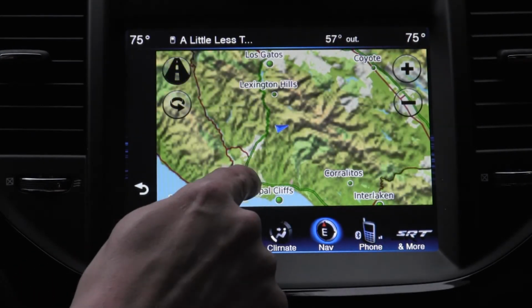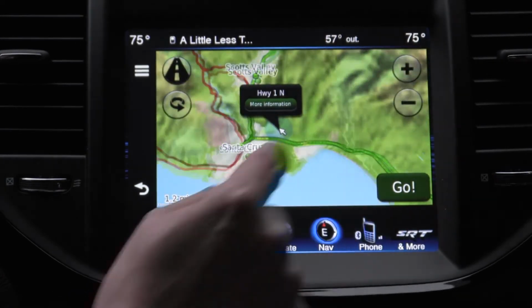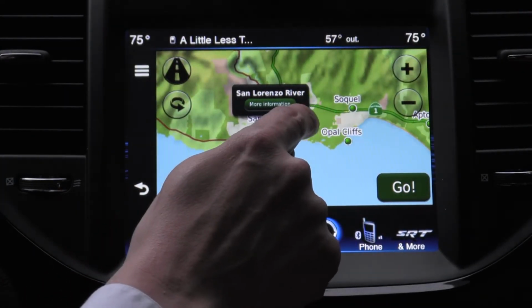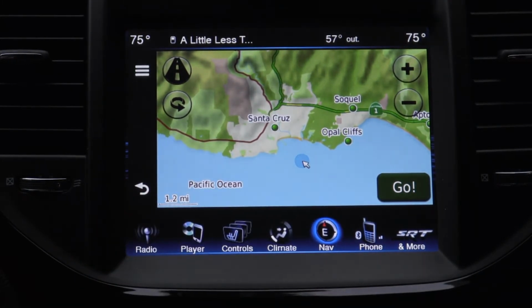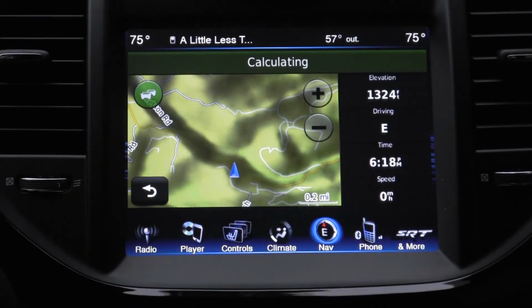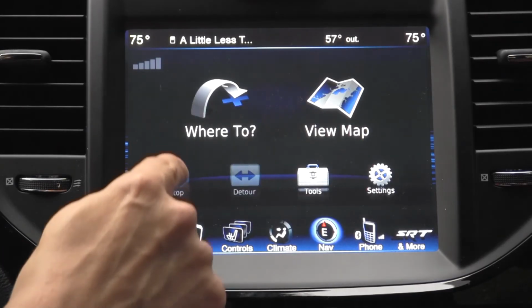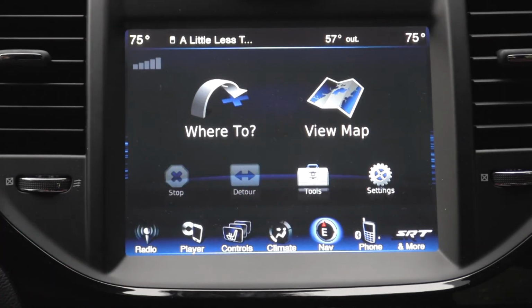You can click over here to see the full-size map, and you can zoom in and out like you can see here. Now you can see a little bit more closely that there is traffic information being displayed on this screen. There's a little yellow dot there, and that's the live traffic. You can select destinations this way and hit the Go button, and of course the system will navigate you there. Once you're actively navigating somewhere, it's fairly easy to come in here and stop navigation or enter a detour, two things that are usually buried somewhat deeply in competitive systems.